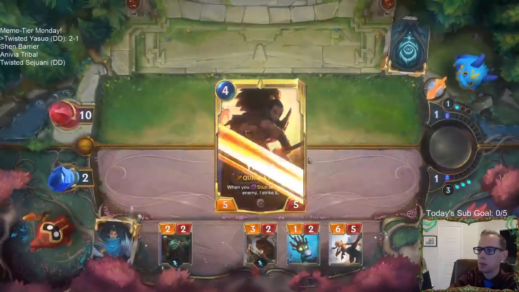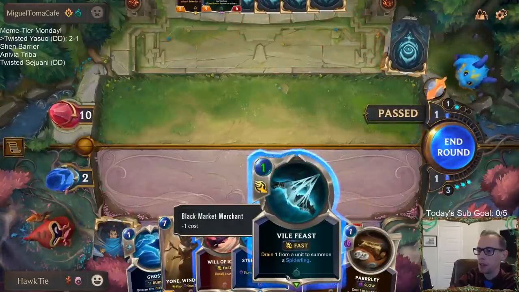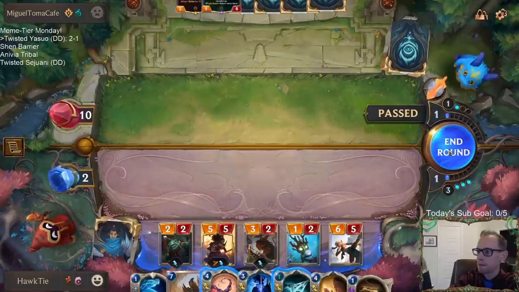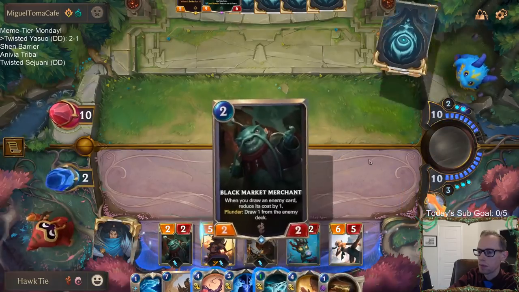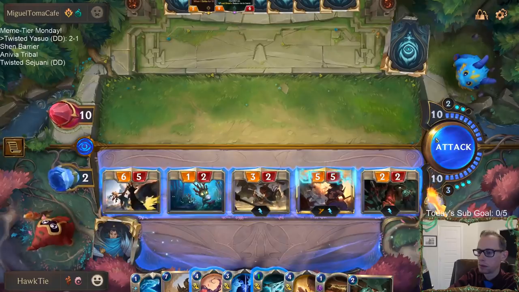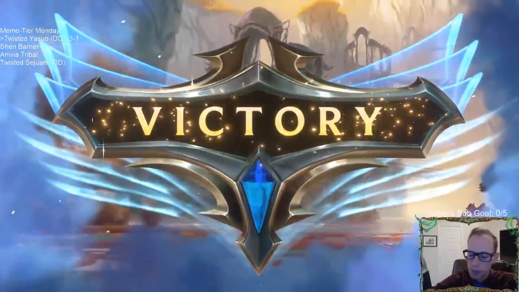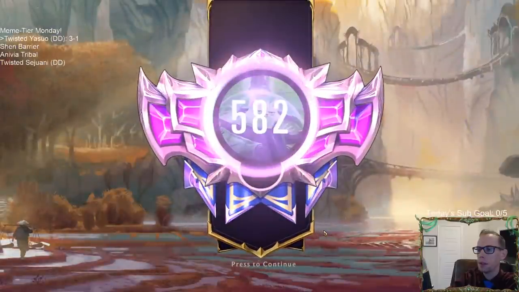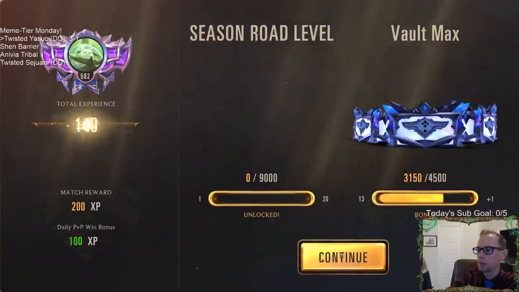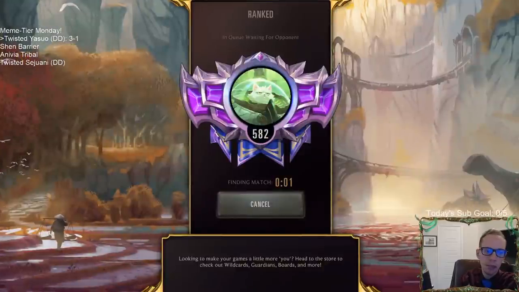Yeah, if they have a burn spell, we'll lose. Can't do anything about that. I can gain one life, so I won't die to Mystic Shot. Relax and strike. Awesome. Good job, Swiftfoot. I will regain my honor. And there we go. 3-1. Twisted Yasuo.